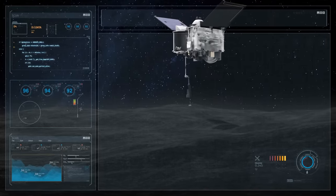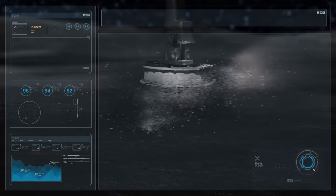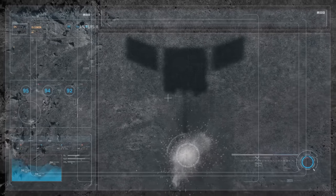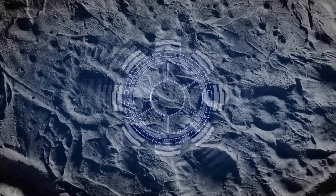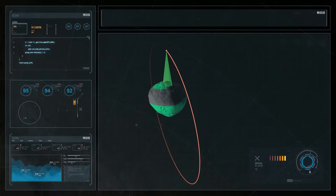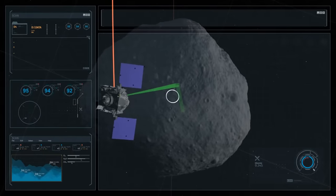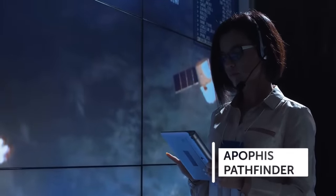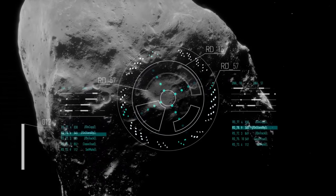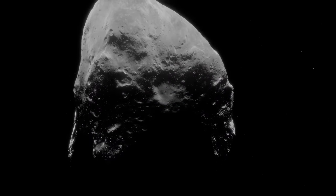Osiris-Apex will experience some problems because the asteroid has a thick crust and the spacecraft won't be able to collect data as easily as it did with Bennu. Osiris-Apex has a unique thruster that will blow all the dust from Apophis while landing. The craft will spend one and a half years mapping the asteroid, trying to detect changes in its shape. All this research will show how the celestial body is likely to move so we can better design plans to protect Earth. In 2025, NASA is also going to launch the mission Apophis Pathfinder, the first spaceship to ever touch this asteroid. NASA has also proposed sending a swarm of tiny craft into space to help humanity develop effective protective tactics against asteroid strikes.